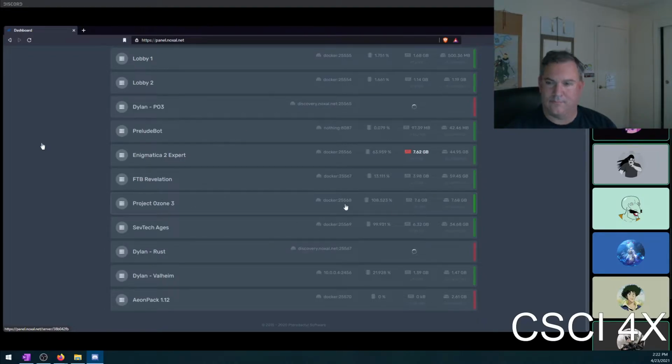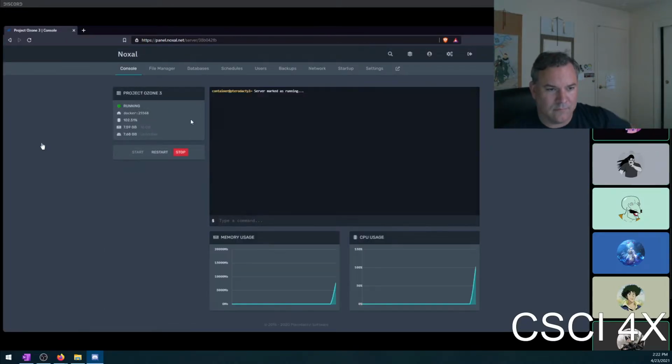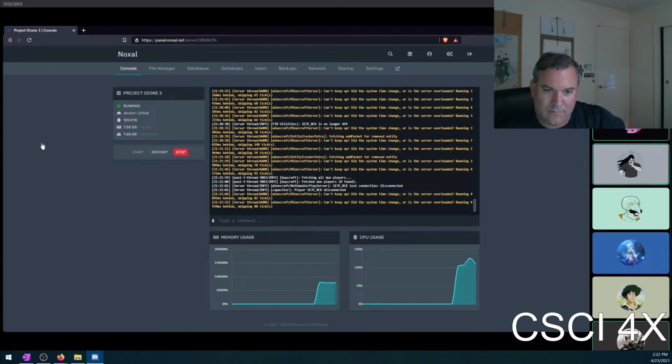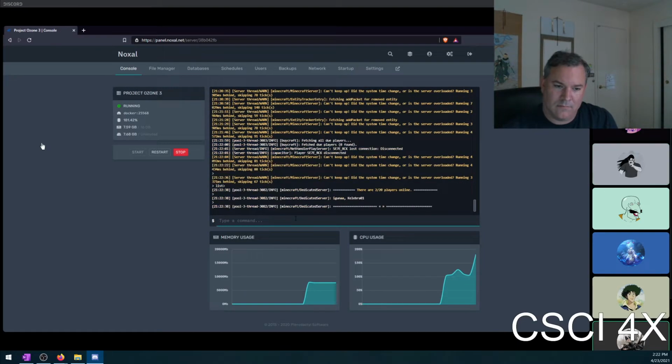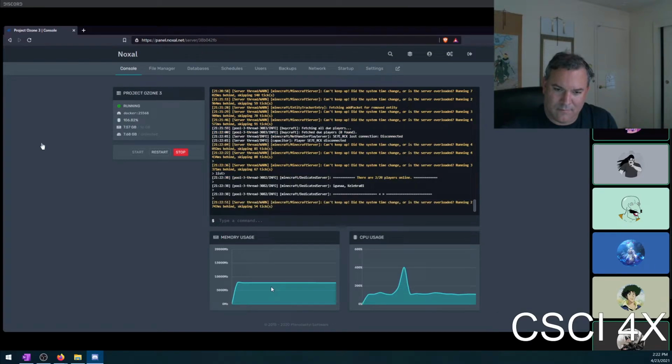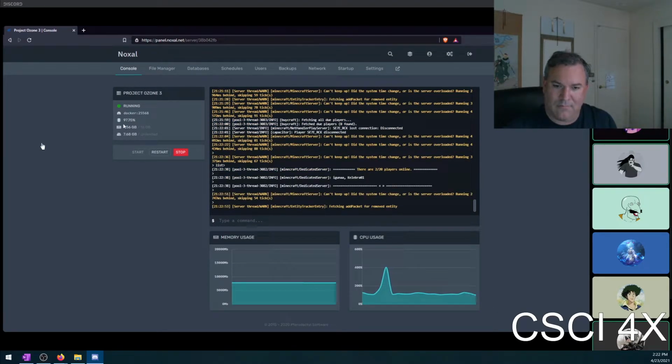And even though these servers are dead, like this Project Ozone, which is a mod pack, I can tell you, there are 2 people on this server, and it's constantly jumping up to 400% CPU usage. It's like, why is this a thing? They just die. It's not the server. I promise you it's not the server. It's how crappily the mods are put together. So I don't know. It's just disappointing. 100% CPU utilization on Minecraft.